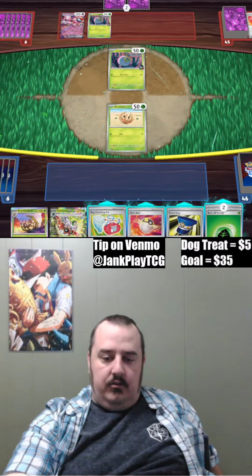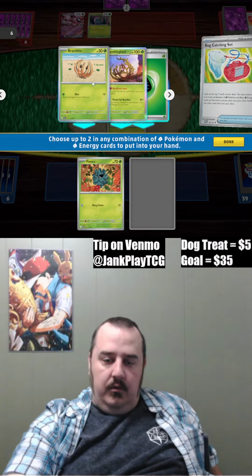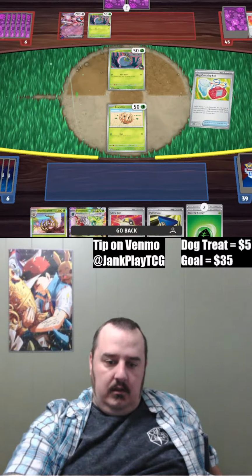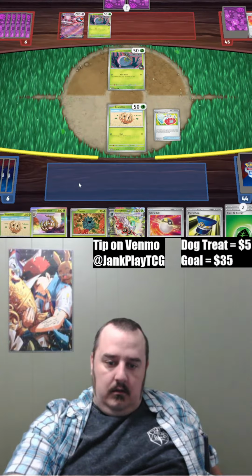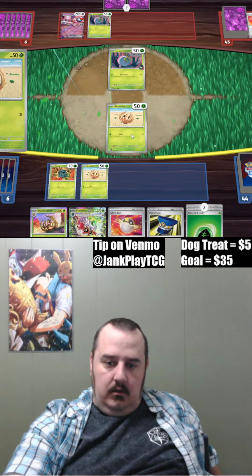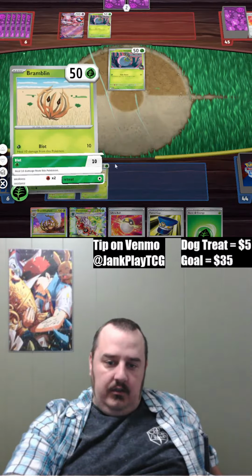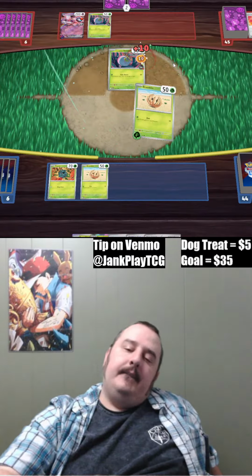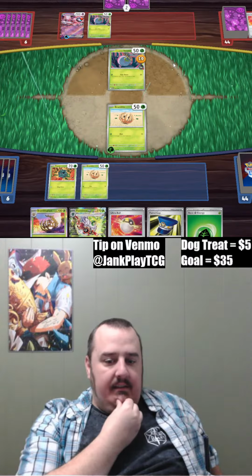Let's see. Get Ultra Ball, okay. New Bug Catching Set. We're going to grab a Pineco and Bramblegas. Nope, we already got that in hand. We will do a Bramblin. We'll put those two out. Lay down an energy. An Ultra Ball for next turn. All we gotta do is 10 damage. See what happens, right?